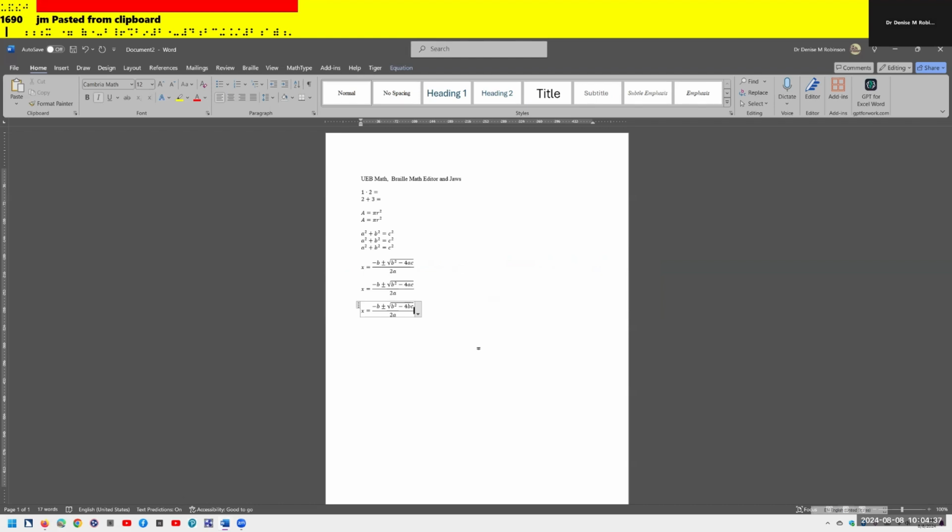Okay, so if you're on the keyboard, that's going to be another lesson. This is all about exclusive Braille Math Editor editing. And when you have the ability to use that, you can quickly change and fix those math mistakes also. Okay, this is UEB Math with your Braille Math Editor and JAWS, and that's how you do that. So all the advantages that we've had in Word previously with Nemeth, you now have with UEB Math. Okay, I hope that helps and see you in the next video.